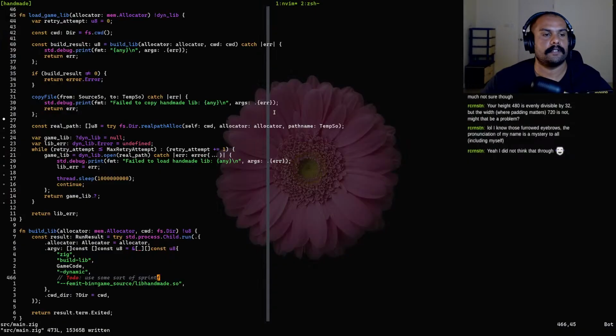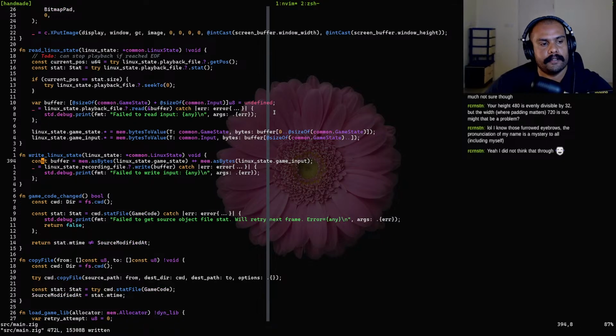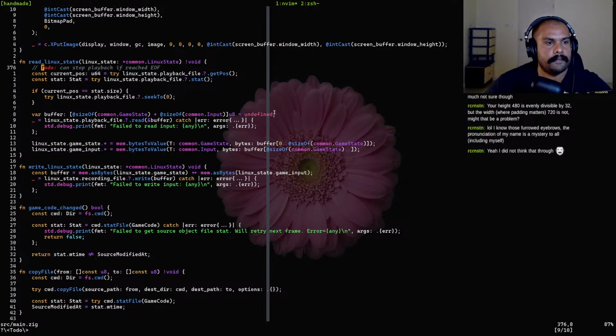Okay, see if there's anything else that I wanted to fix. What about overwriting existing recordings? I think it's fine as is, because I think the save file doesn't truncate, which is I think fine.